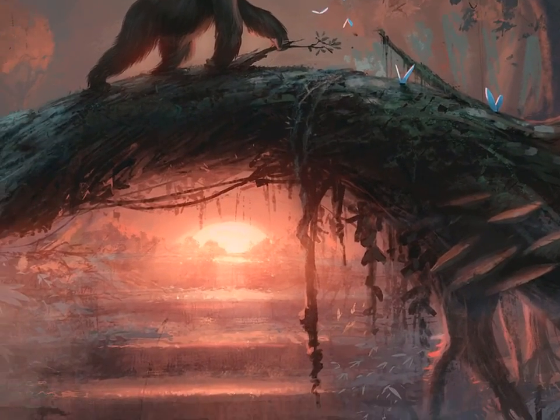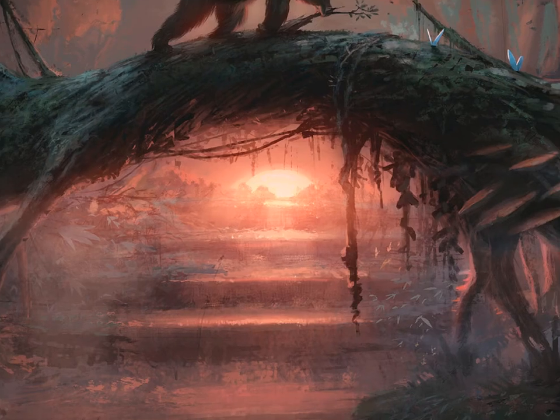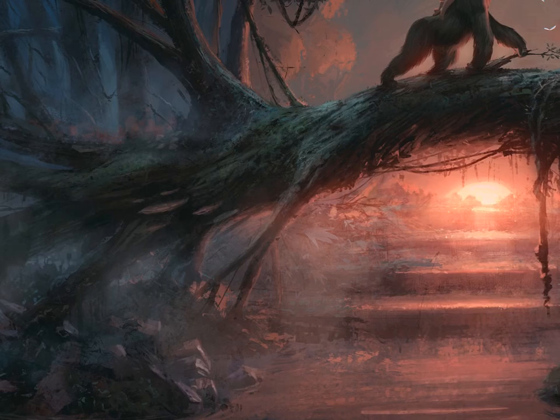Now I want you to pay attention. What time of day do we think this painting is? Because I know that the sun could either be setting or it could be rising. So it could be at dawn or it could be at dusk. So that's our idea. We can come up with which one do we think it is, because those colors that the sunrise or sunset is creating are just stunning.